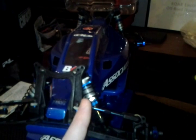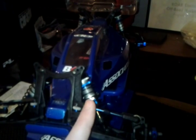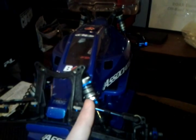Not to say that these shocks aren't bad. They're easy to build, easy to maintain. I've never had any issues with leaks on these. So they're good. The J Concepts body, I don't really care for.